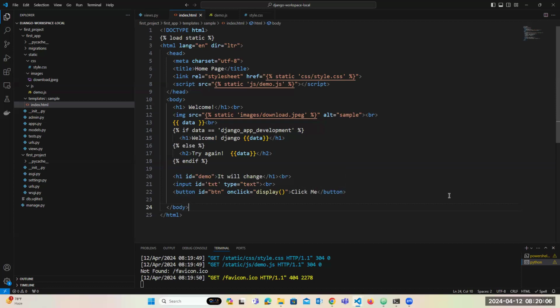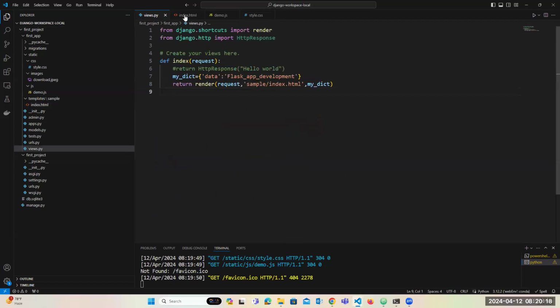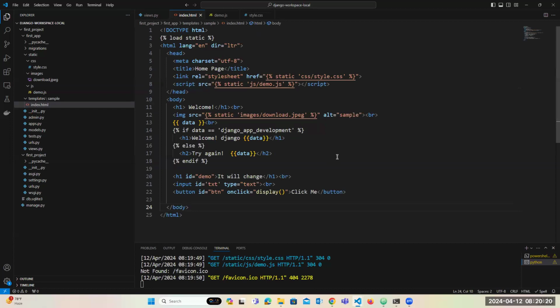So that is about the static files and templates, and where we are reading the data from views. From the views we are reading, and we are populating in a template. And I'm checking, is there anything I'm missing here? Everything is good.